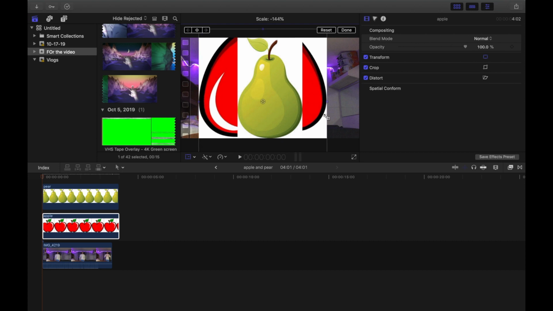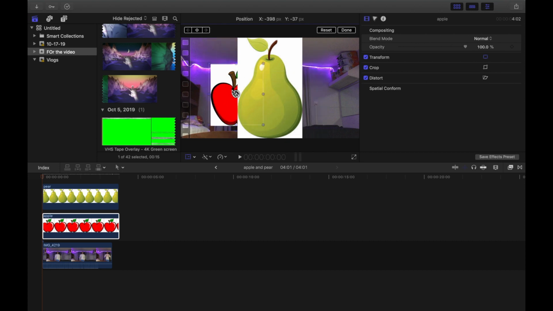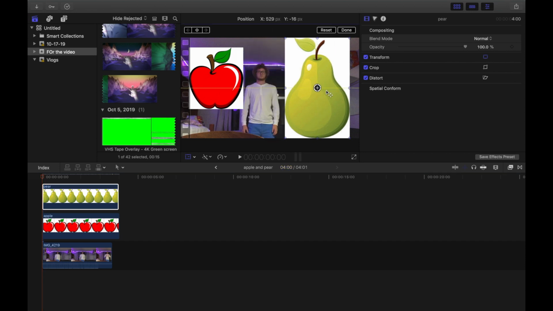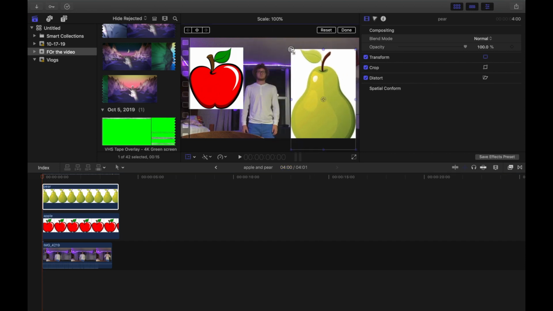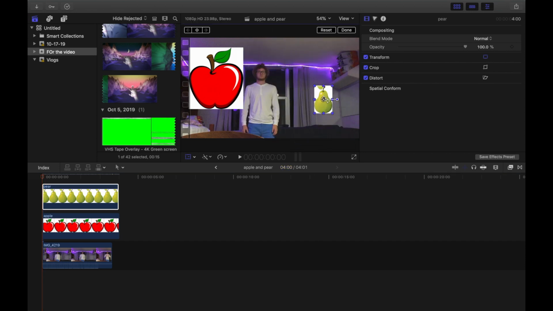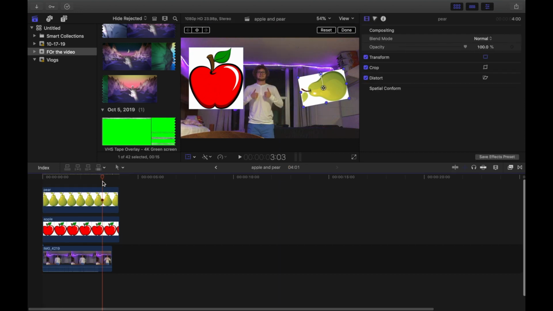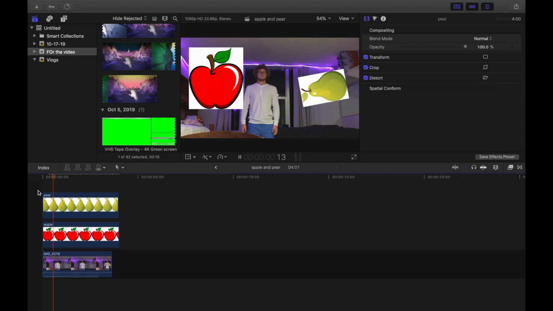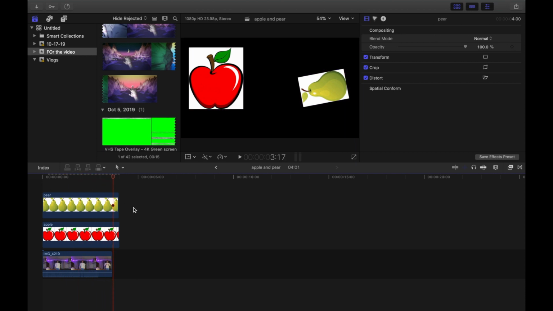We can make it smaller, we can make it bigger, we can reverse it so it's upside down. So we'll take it and move it right here. And then for the pear, we'll move it off to the right, and then we'll make it smaller. And let's say we want to rotate it and then invert it. So now we have our pear like that. Easy transformation button. As you can tell, we now have two fruits and it's very easy.